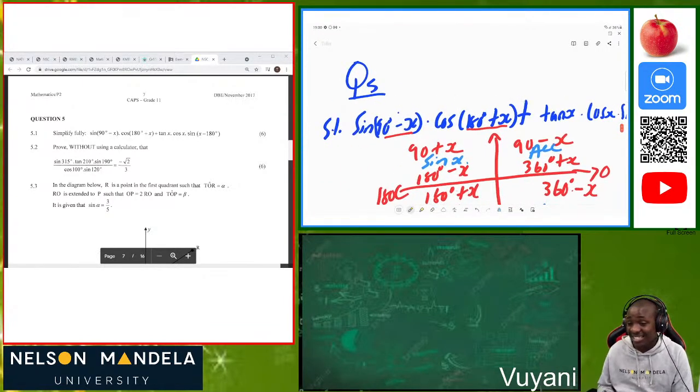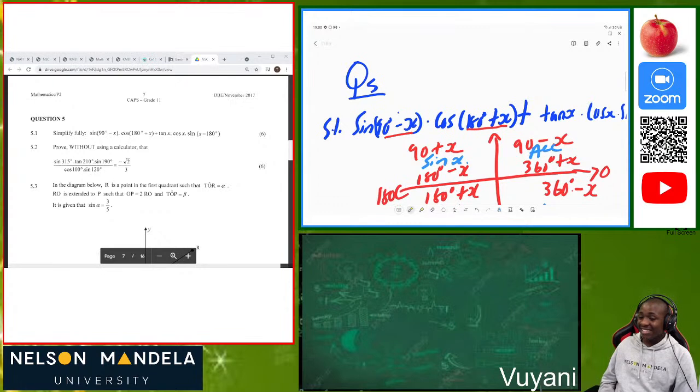Trigonometry is nice. This is where you have to catch those marks, because on our paper 2, 40 marks is coming from trigonometry, and 50 marks is on Euclidean geometry, and 40 marks is always coming from analytical geometry, and 20 marks comes from statistics. So you have to get those marks on trigonometry. Trigonometry is nice. It's not hard.